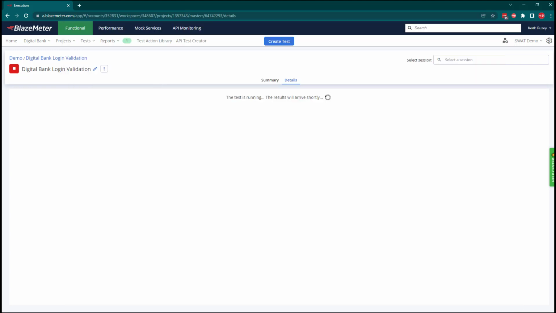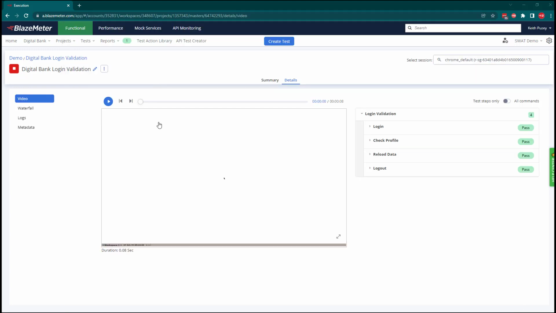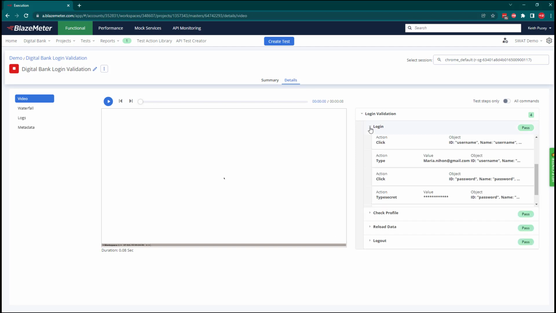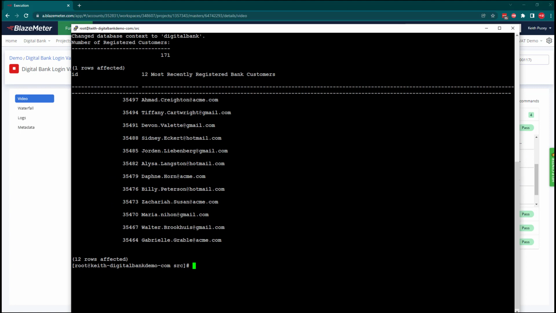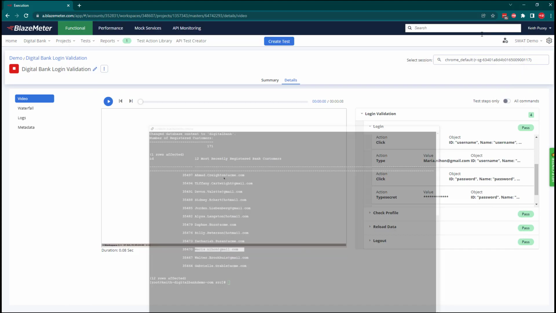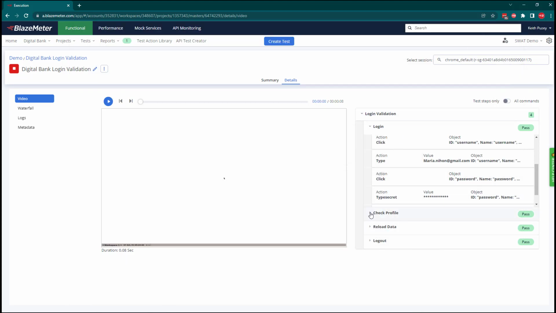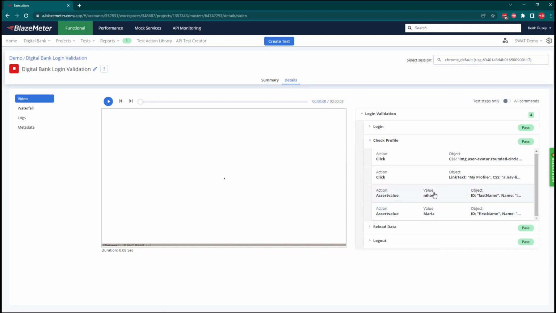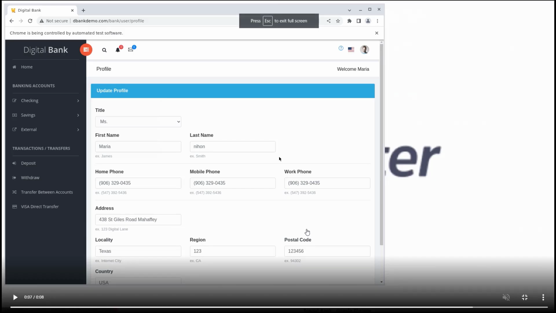So let's go back to BlazeMeter. So our test is completed. If we look at the login, we can see the user we used was Maria. So if we look at our SQL list, we can find Maria on the list. That was the user we just created. So that user has been created as part of our test data orchestration. And if we then look at the actual test itself, we look at the profile, we can see we did an assert. So if I just click on here, we can actually look at those assertions. And that's the screen. And we can see that we're actually logged in and we've checked that user does exist in the application, which is why the test is completed.